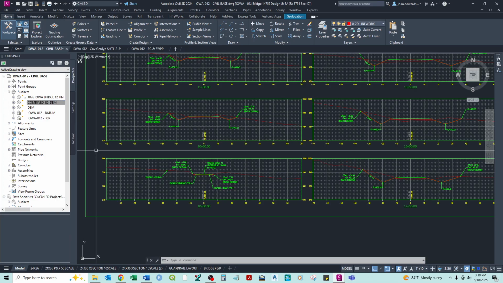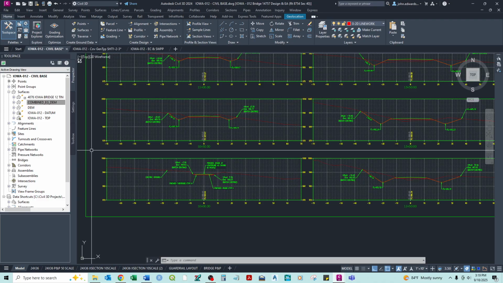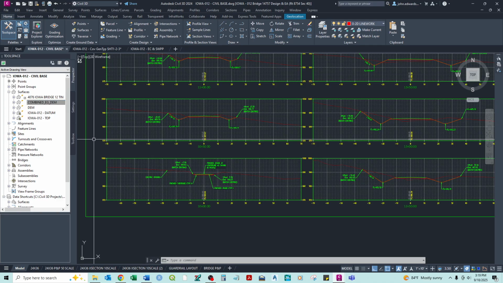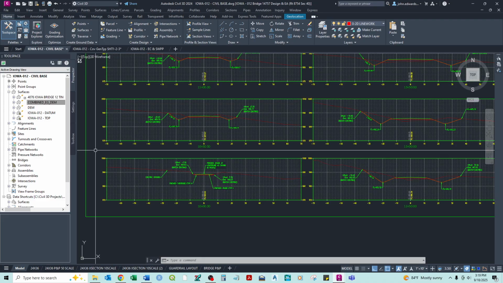So normally when you're creating your corridor, and you can look at a previous video for this, you will have a top surface and a datum surface. The top would be the top of the surfacing, top of asphalt, your finished grade center line, whereas your datum is going to be basically the impact of the earthwork. So that's going to be the top of your profile before you start putting your surfacing on there. So that's true earthwork quantities. And as long as you have these two, you should be able to compute this.